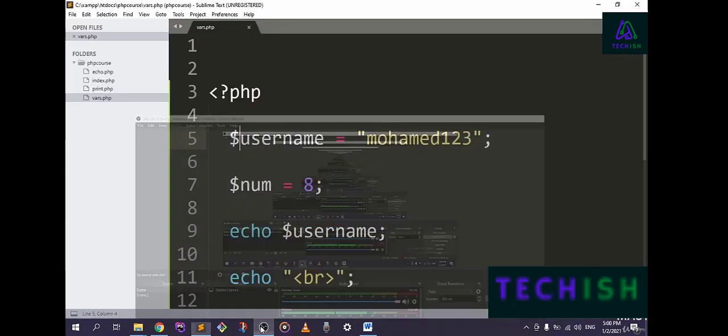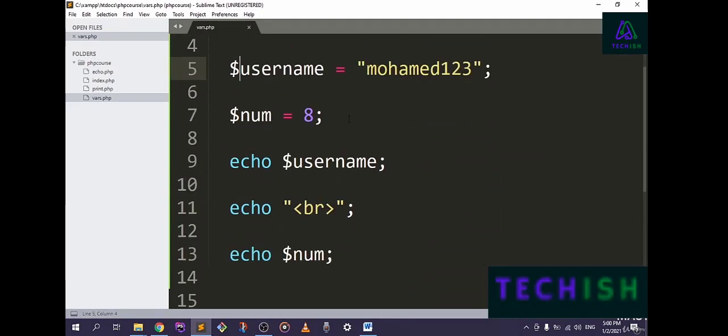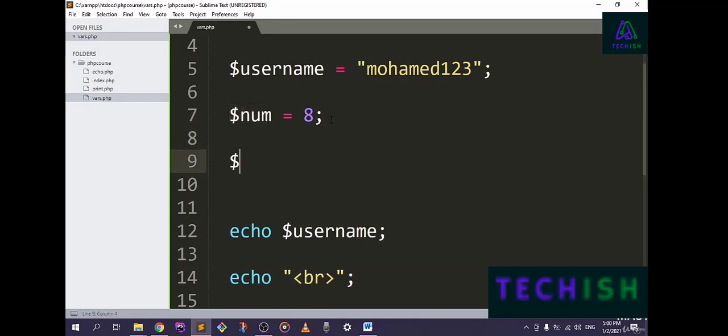So one other thing I want to point out about variables, they are case sensitive. Okay, variables are case sensitive, which means this number right there will be different from the capital form of it.